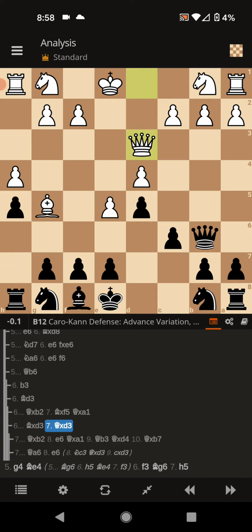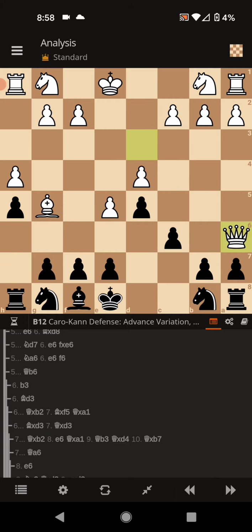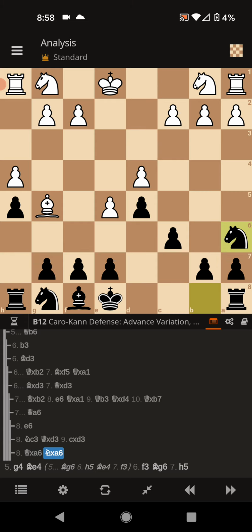If they did capture your queen, obviously recapture with the knight, they're going to push this pawn. And instead of capturing it, that would leave a horrible hole in your defense.